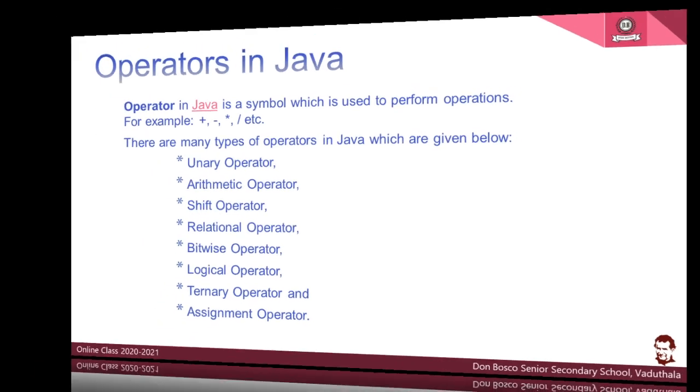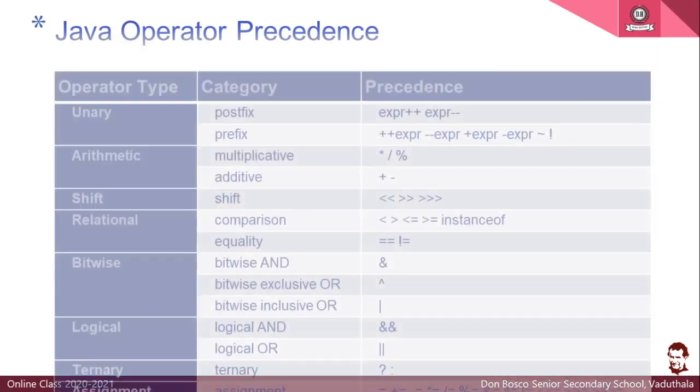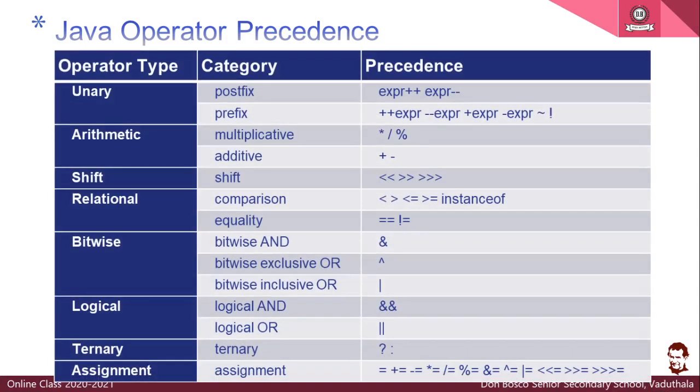And you can check the next page, Java operators. Precedence also you have to remember. The symbols, category and operator type are already given in this box. Unary, what is meant by unary? Inside we follow the postfix method and prefix method. What is this postfix? Yes, postfix means a plus plus, or expression plus plus. That means use and change. Remember this term.